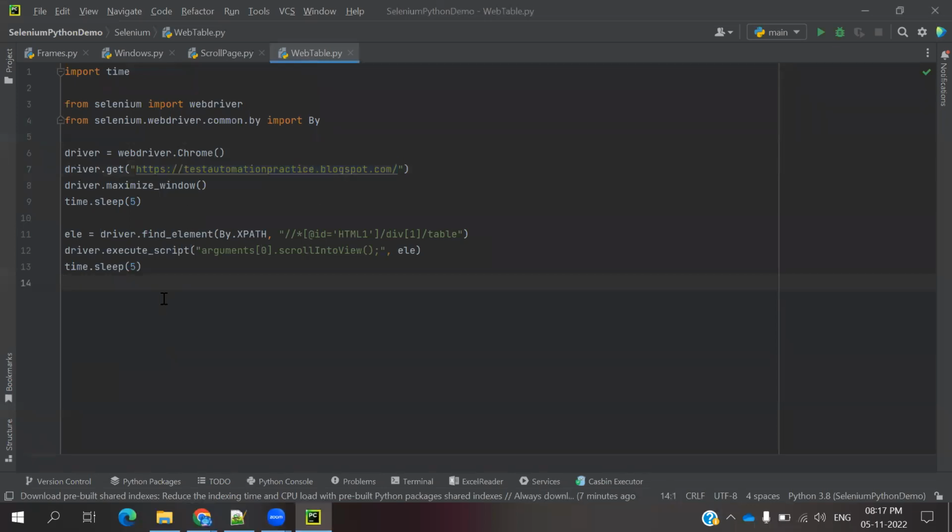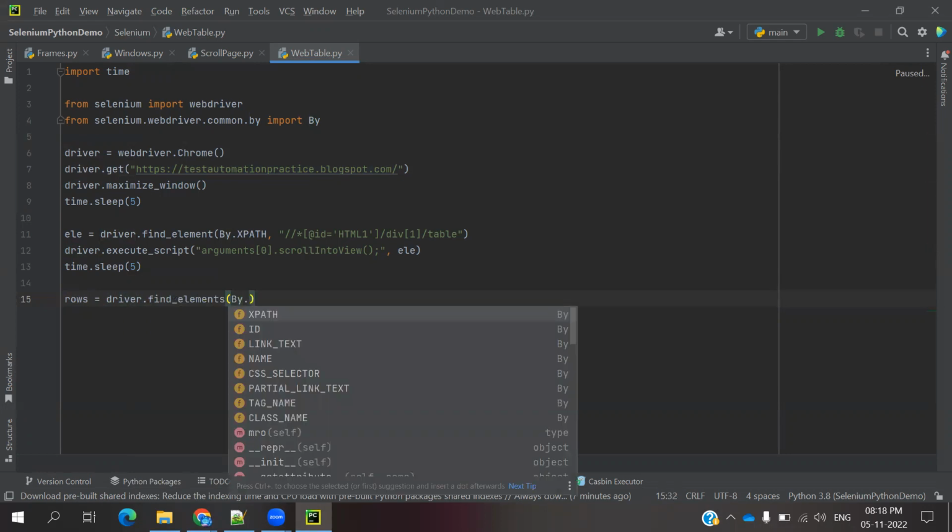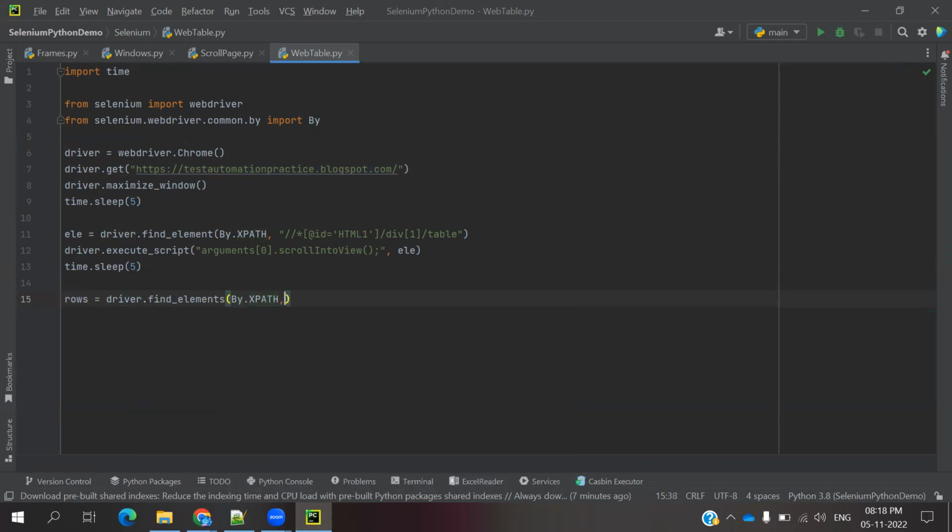Here I'm going to use one variable to store rows, and I'm going to use driver.find_elements, By.xpath, with my XPath here.